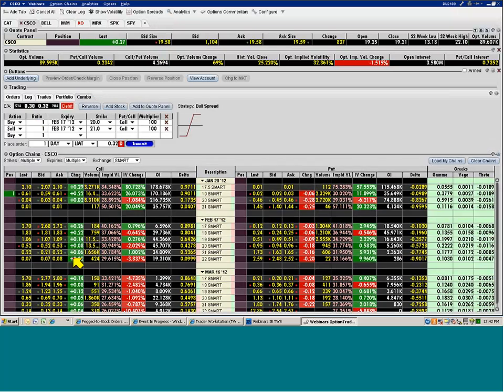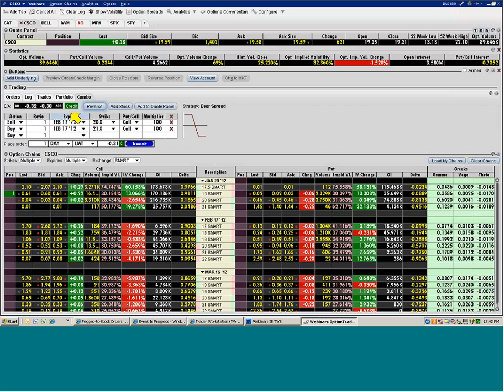Now I'll also create another one by simply clicking on that option contract. Notice what I've just entered here, the two different Feb expirations for the 20 and 21 strike price. I've got them both on calls, or I could create a put spread the same way over on the right-hand side of the screen. You'll notice that profit diagram that Russell had referred to earlier as well. As you build that combo, it will actually be created. But also notice that the action is set up automatically when you go in to create that spread. I've created a debit spread, but I can simply choose reverse, and here's a credit spread. Whichever way you choose to enter that information, notice how it will be displayed on your screen.